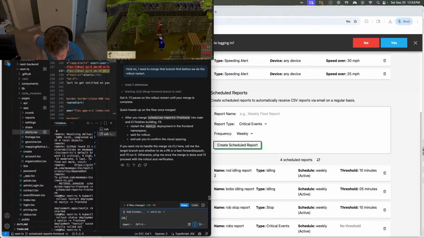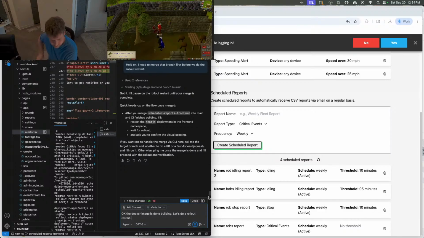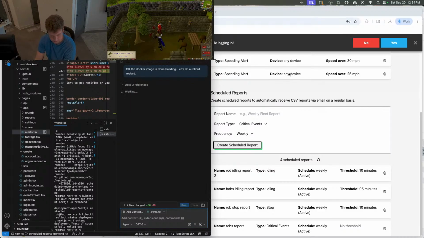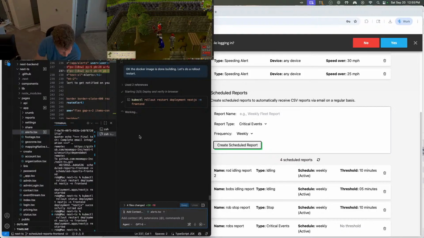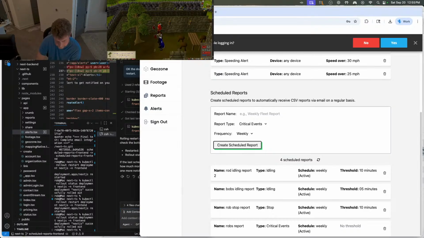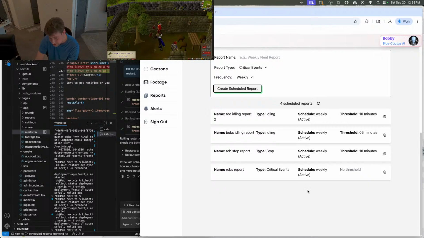Okay, the Docker image is done building. Let's do a rollout restart. Okay, GPT-5 got it.